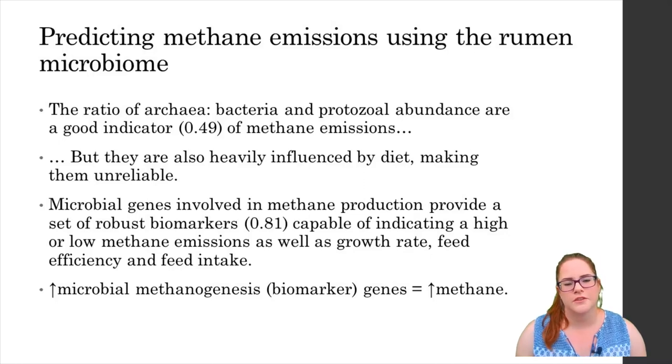Just having a look at the diagnosis and identification of methane emissions — we tend to use proxies for this, and many different proxies have been investigated for predicting methane emissions. These include body weight, milk infrared spectroscopy and rumen morphology. But these proxies aren't always easy or convenient to use and the ones we've already looked at have been quite inaccurate even when combined together. So it was really important to find a proxy measurement for methane that is easy to carry out, affordable and most of all accurate.